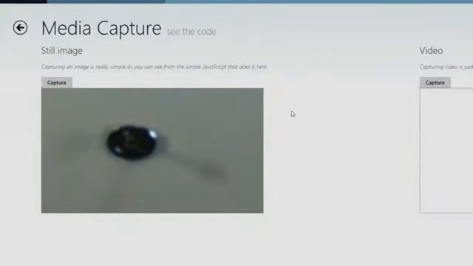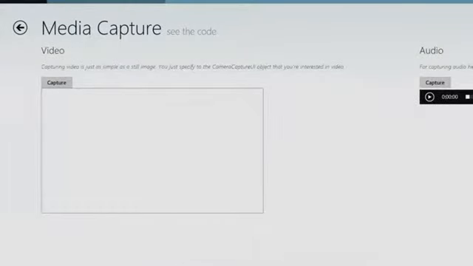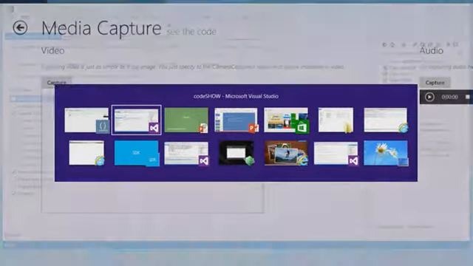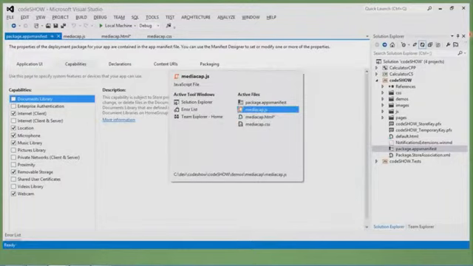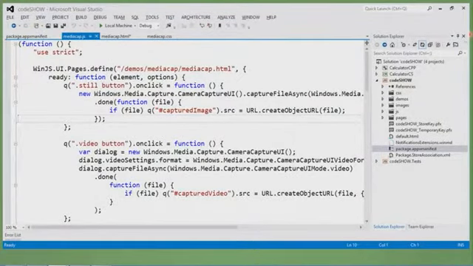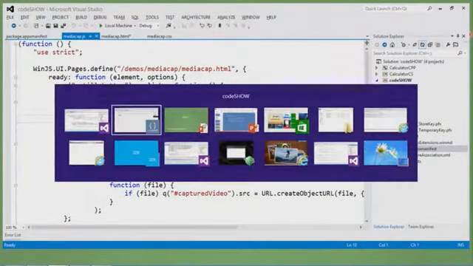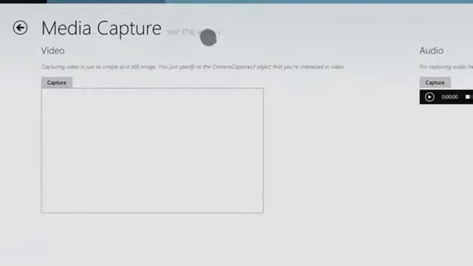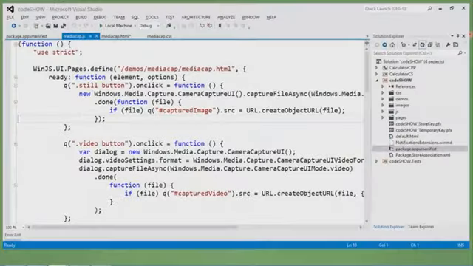Important to note. Okay, so this image has come in and landed as the source of this image file, but that was a still picture. Let's see what happens if we do this with video. Once again, we're going to look at the source. It's in the mediacap.js, and you can see this by hitting see the code right there. I won't do that now. Or if you have the source code, you can see it in Visual Studio. The video section is the second section right here.